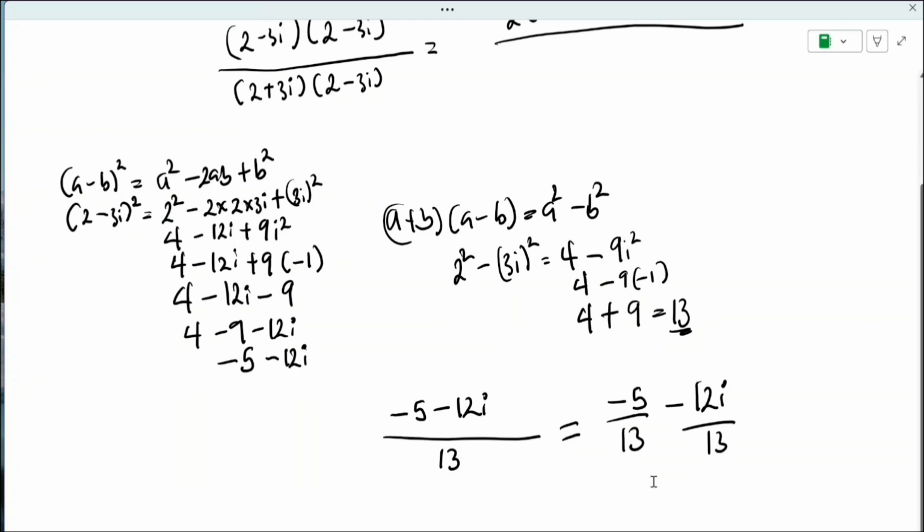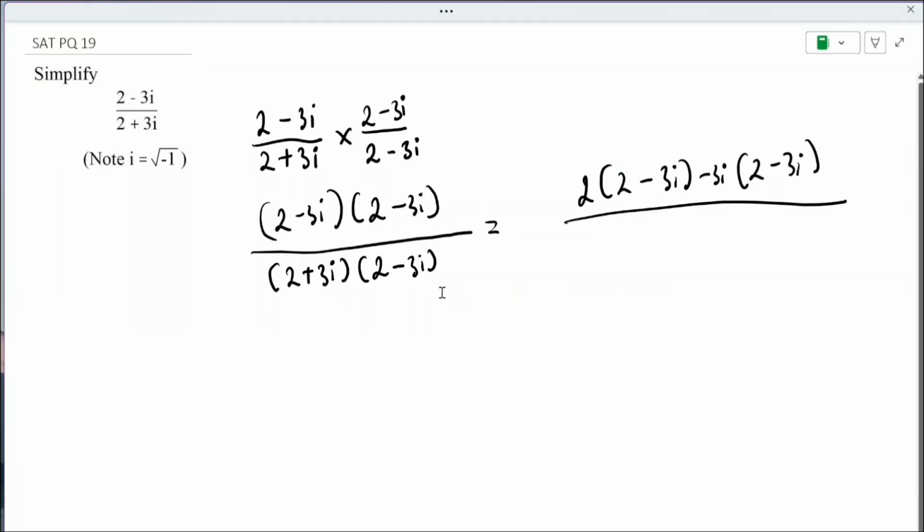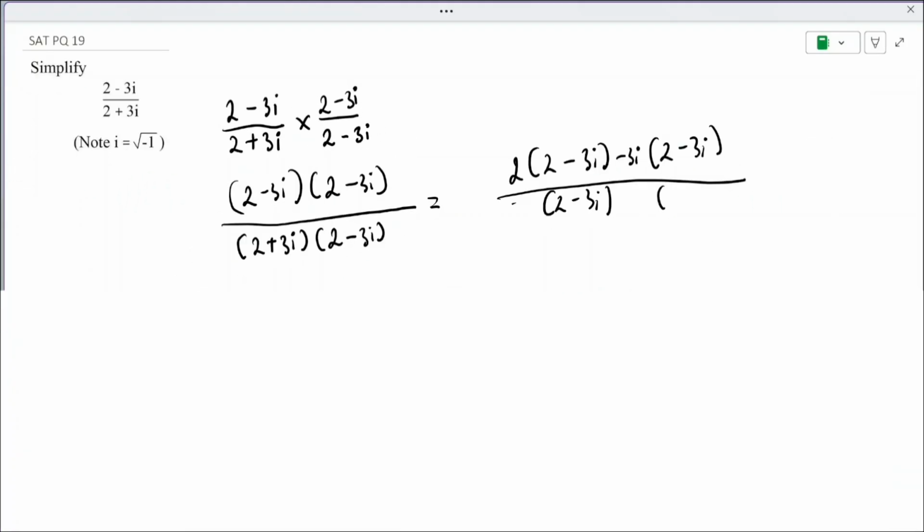Hope you understand. As backup to the fact that some students might struggle with using this shortcut method, though they can learn it, we go back to the normal method of expansion. We have to repeat this 2 minus 3i twice. So we have 2 minus 3i, one in first bracket, 2 minus 3i, a second one. The first one gets this plus 2. The second one gets this plus 3i. So we have plus 3i.